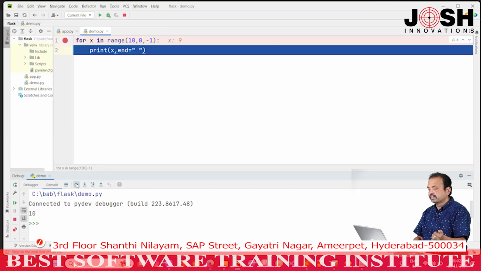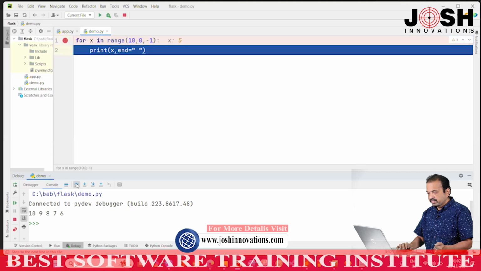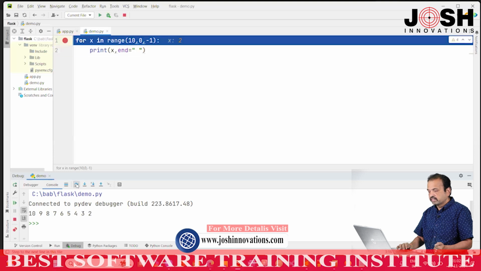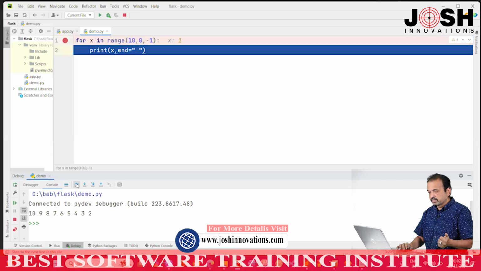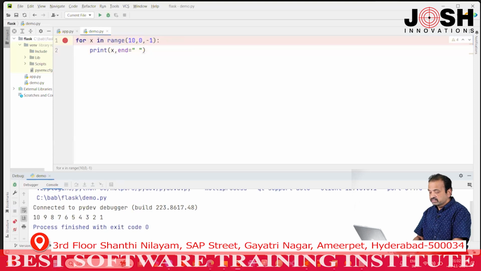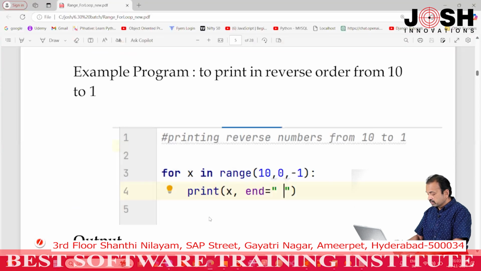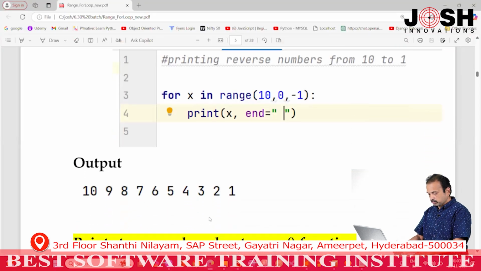Next, see the value of x, the value of x is 9 now, it prints 9. Next is 8, next is 7, next is 6, 5, 4, 3, 2, finally 1, okay. That is it, all the loops are done, it will come out of the loop and it prints 10 to 1. Yes, we understand how to generate numbers using a negative step number also, okay.